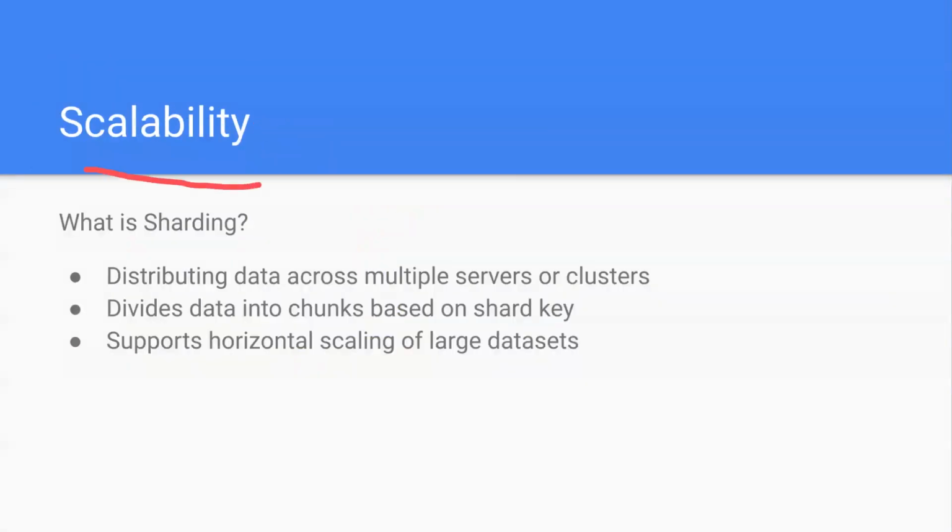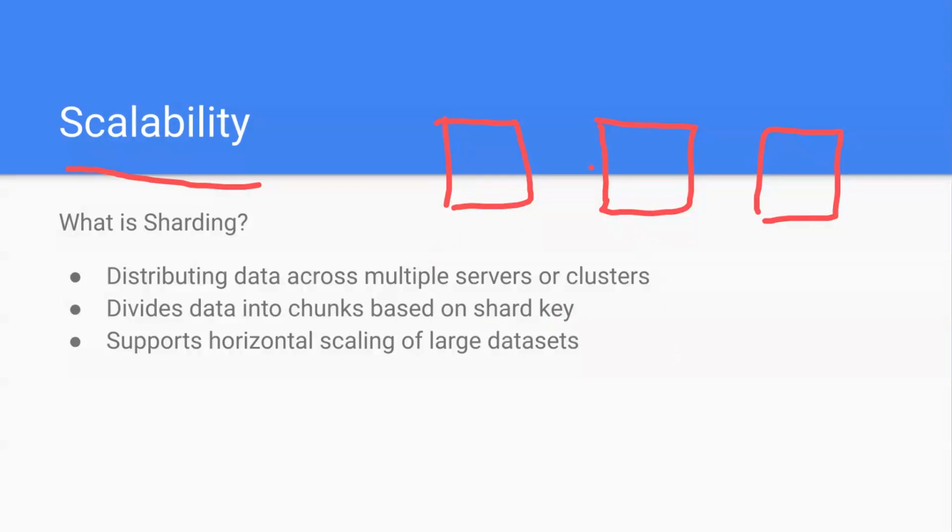Scalability. This is the key feature why MongoDB is widely used as compared to relational databases. MongoDB provides horizontal scaling. That means we can divide our main database into multiple clusters, or we say multiple servers, using a shard key.